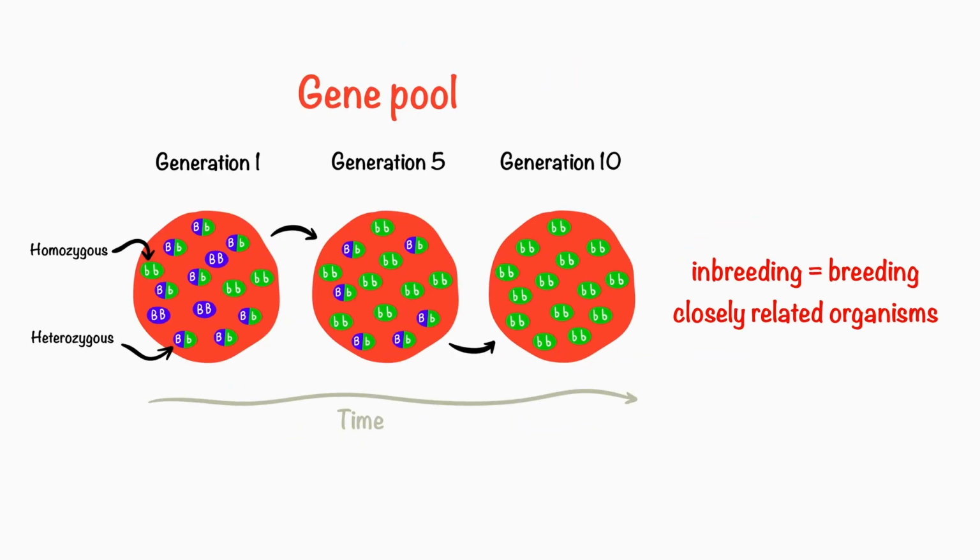This happens because the breeder keeps breeding from similar animals or plants which are all closely related. This is known as inbreeding. Inbreeding can cause health problems because there's more chance of harmful recessive defects when the gene pool is limited. Some dog breeds are particularly susceptible to certain defects because of inbreeding, like bulldogs having breathing problems.